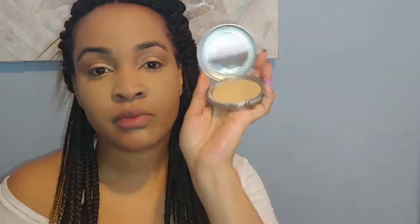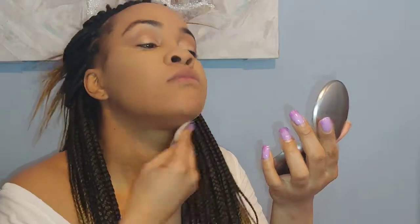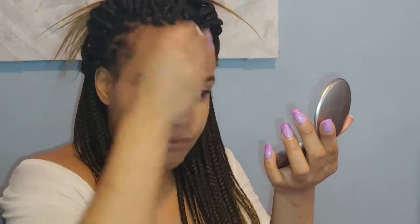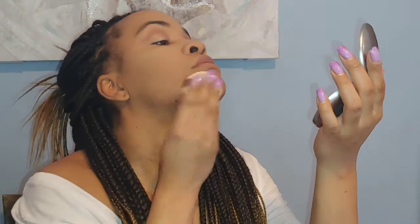Now I'm gonna set the rest of my face with the Cover FX blotting powder, but it's really, really good. You can use it to set the face, and that one has, like you saw, a color to it, and it's absolutely beautiful. I love this. Again, I just got this recently, and it is buttery and silky and just beautiful. It goes on nicely, and I got it in the color medium, so I'm using that, and I'm making sure that it blends together nicely with a light hand. So it just pulls everything together. I love this setting powder. I use it as a setting powder.